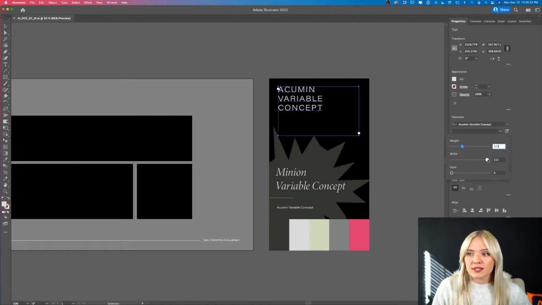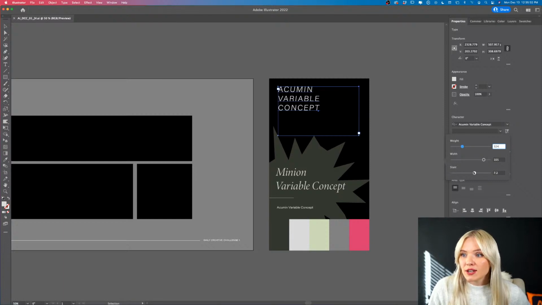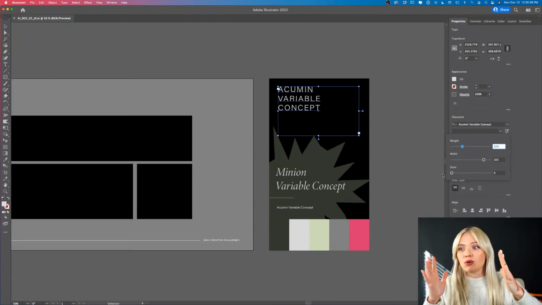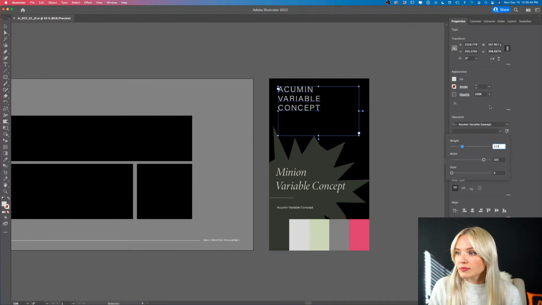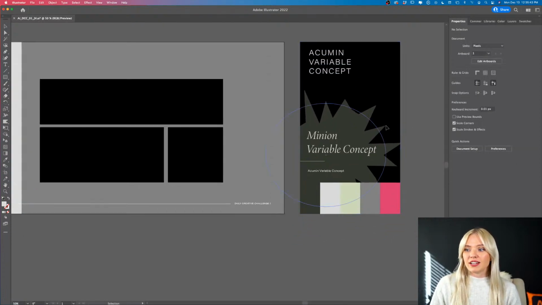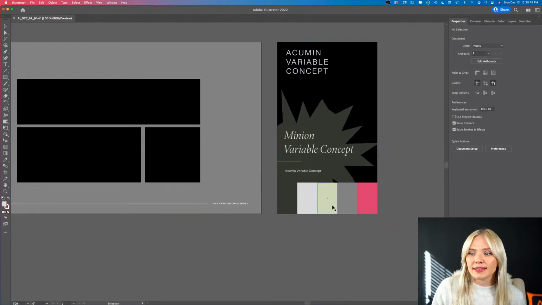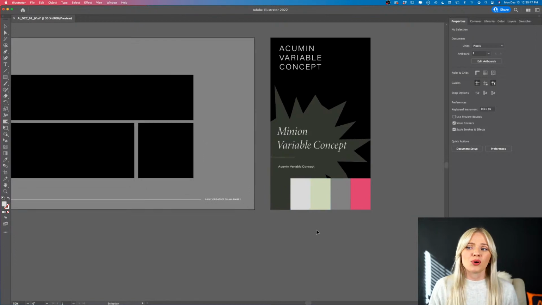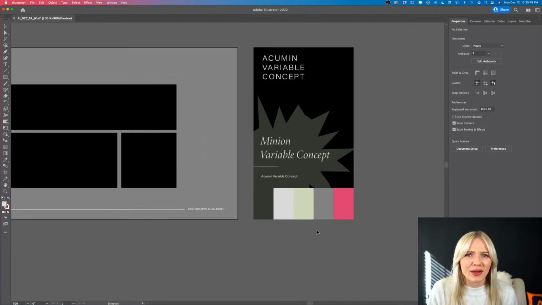And you can also adjust the width of the font, so you can make it very wide or very narrow, just as you like. And then we can also adjust a slant, so the angle: is the font straight or is it slightly slanted? So, my friends, I also provided you with a color palette at the bottom. I think this is a pretty cool, pretty experimental color palette, but feel free to select your own.